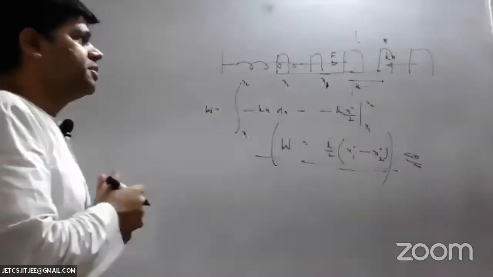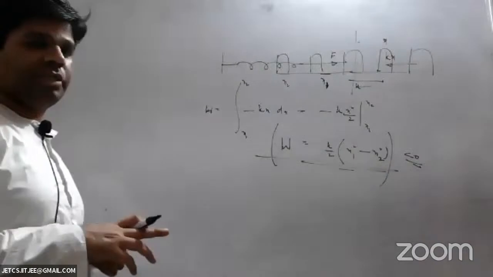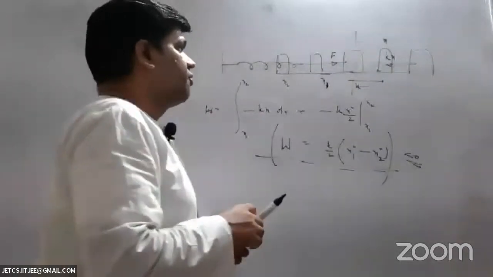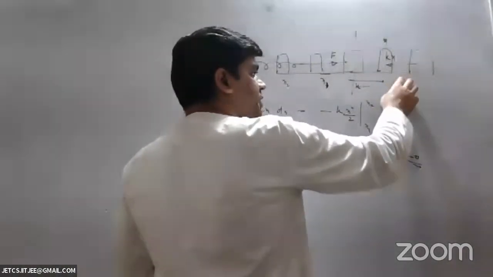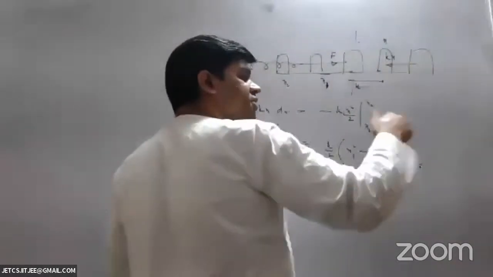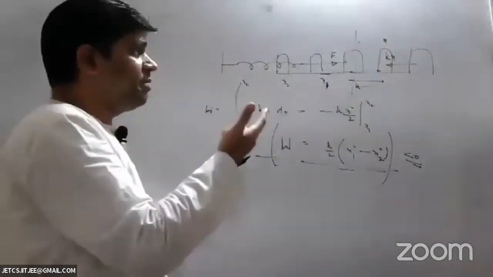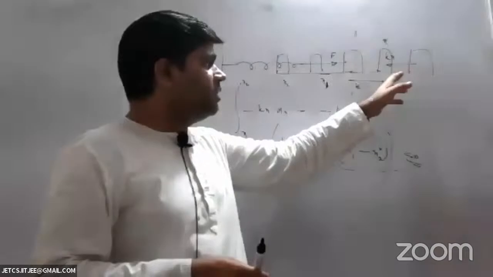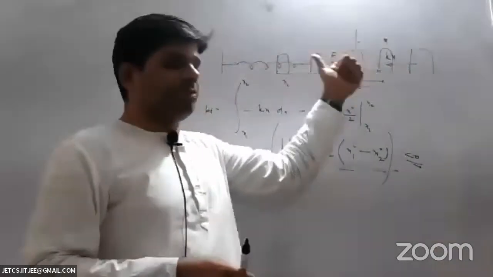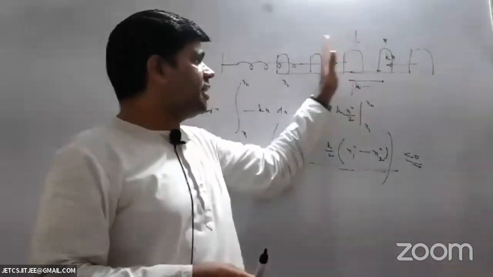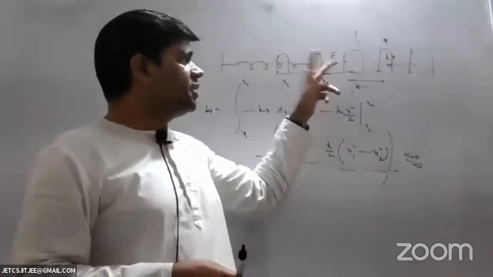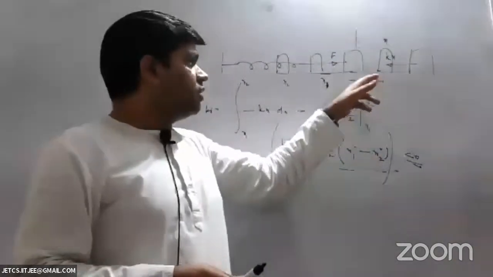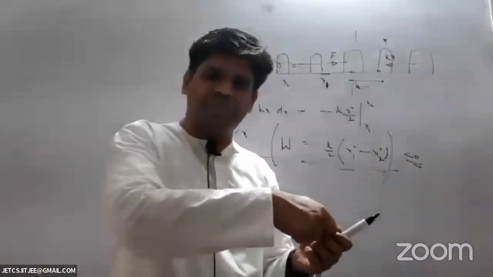Now look at this. I told you that work is nothing but injecting energy into the particle. Where work is positive by the spring force, meaning when it's being pulled, what is happening to the kinetic energy of the particle? Increasing, right? It speeds up, it accelerates. What can we say by applying Newton's laws? Force is accelerating the particle, so acceleration is towards left. After some distance it will speed up towards left. After reaching equilibrium and crossing it, what happens? Force is towards right, velocity is towards left, it will decelerate, so it will retard. Retard means kinetic energy is dropped. That's why the work done came out negative.